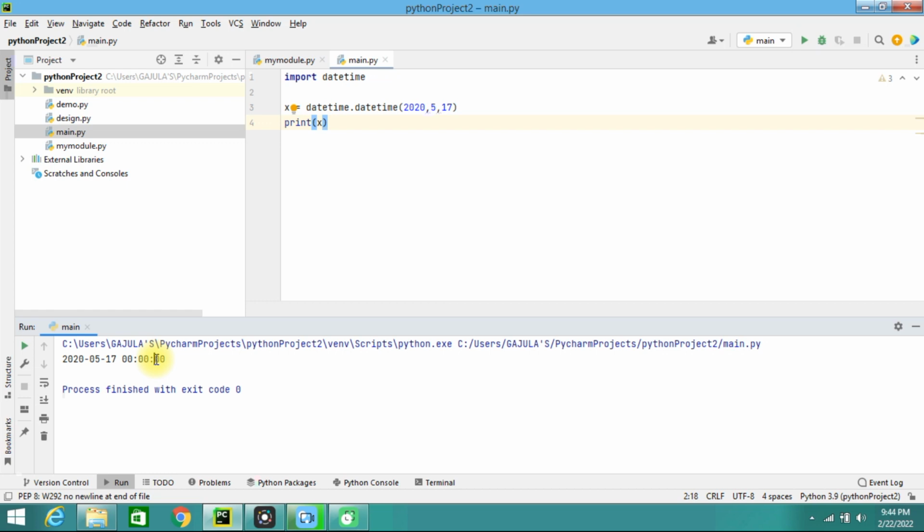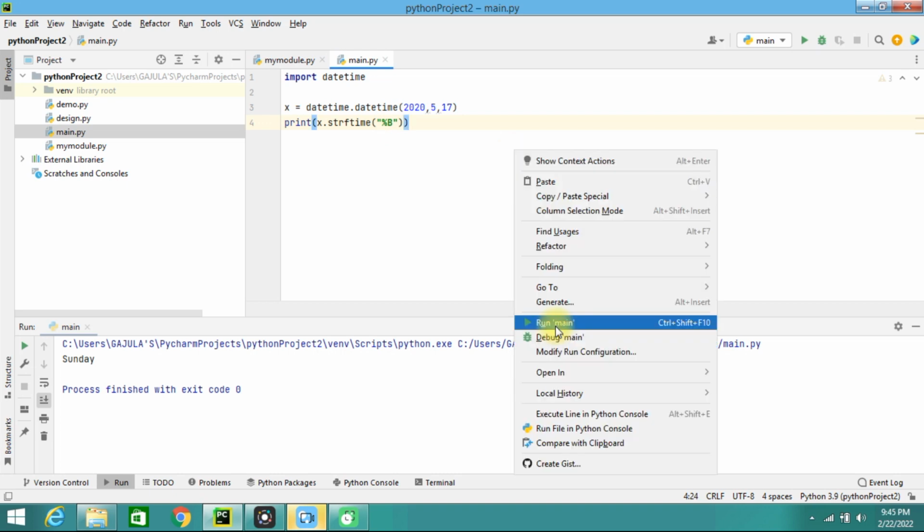Previously we have seen %a. Now we'll go with strftime. In quotations, if we give percent capital A, it will return us the day, Sunday. And if we go with %B, it will return us the complete month name.